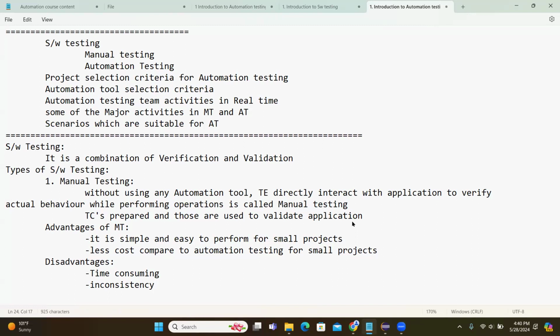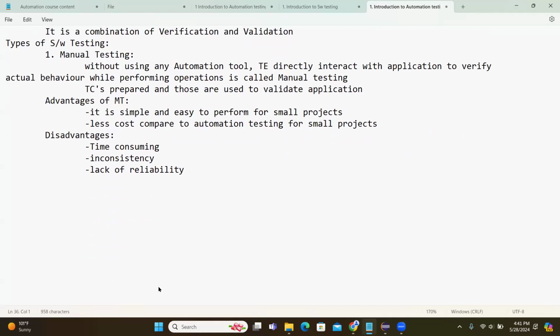Then lack of reliability, that means the possibility of human mistakes. These are the disadvantages when you go for manual testing.